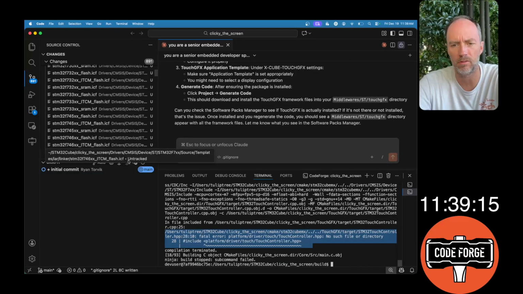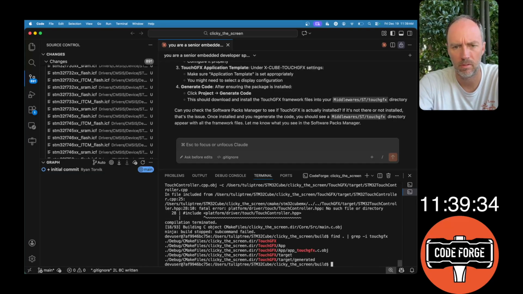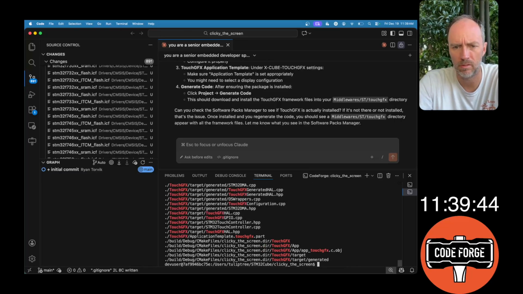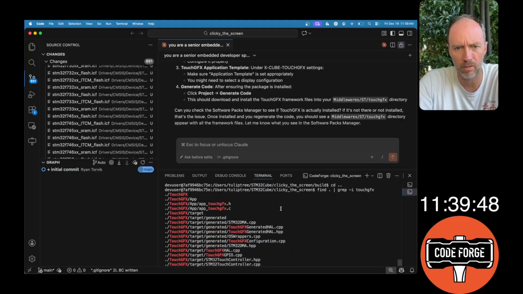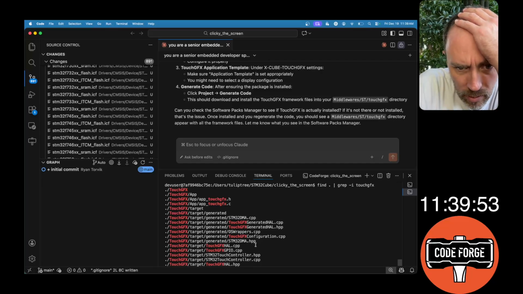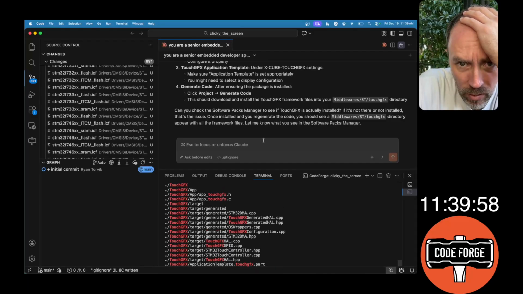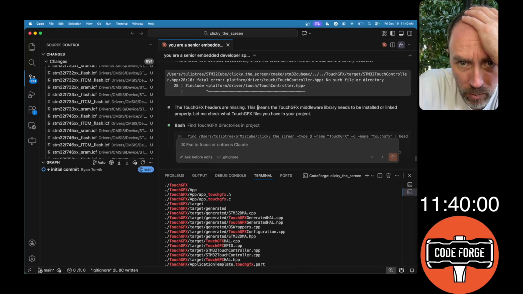Okay, let's go. Can I find dash I TouchGFX? There's no... oh, you go up here. It's in the root directory. There's the hal.cpp. Is that what you were looking for before?